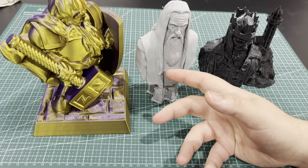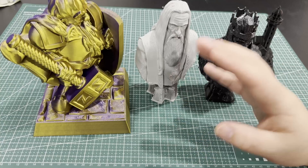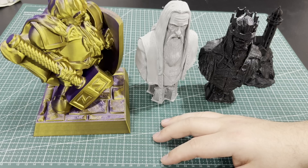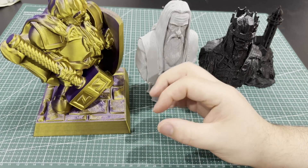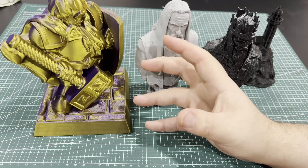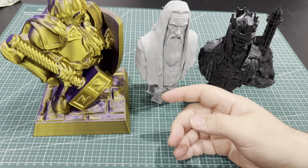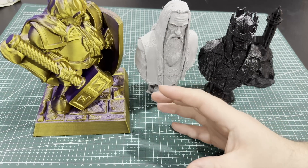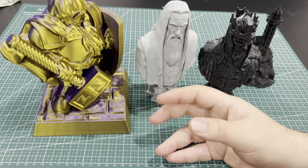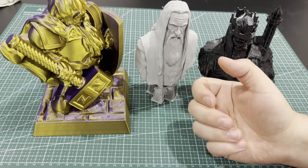This model is called Paladin — kind of looks more like a dwarf to me, but whatever. The build volume is 260 by 330 millimeters, which is a bit unusual due to the circular shape, but it does let you fit bigger prints than more traditional printers. On noise, it clocks in around 55 decibels — not quiet, but generally considered safe. My watch never notified me of an unsafe environment. With noise-canceling headphones I could listen to things just fine.